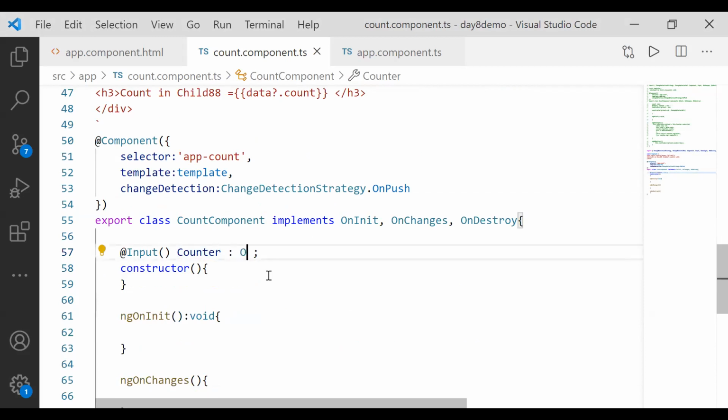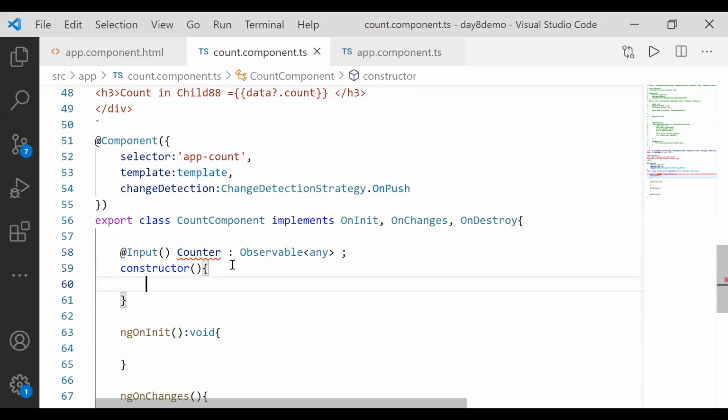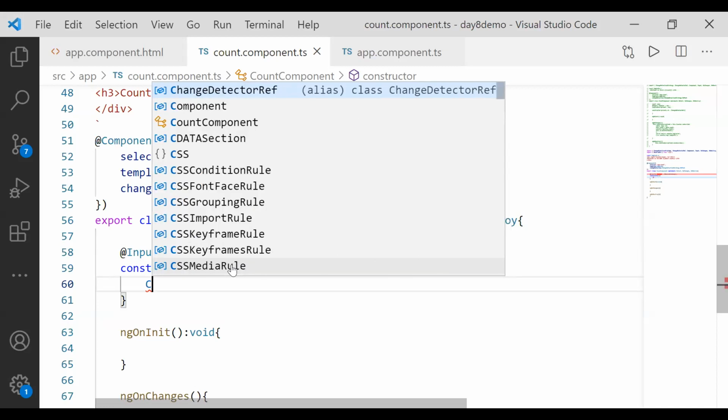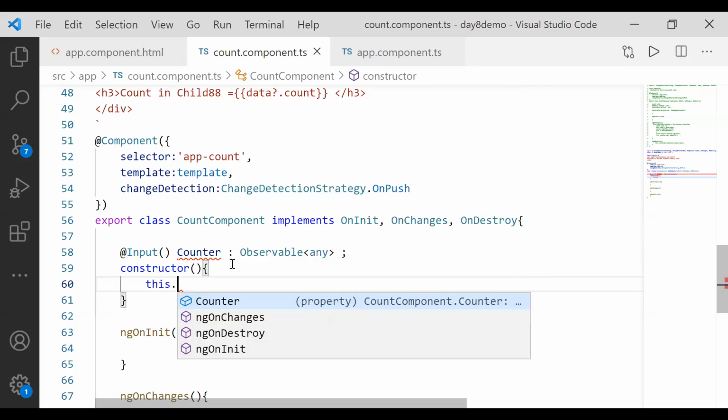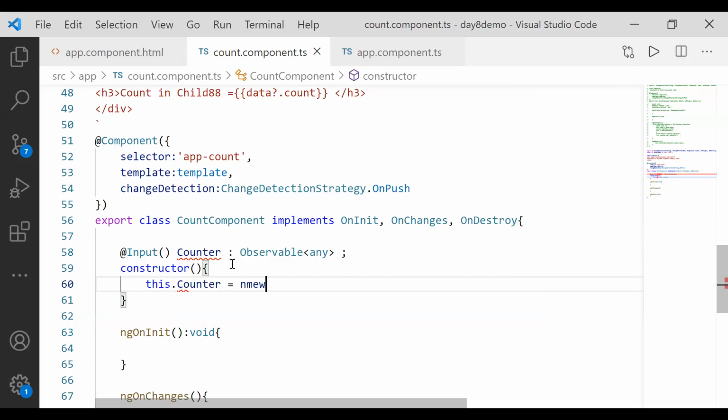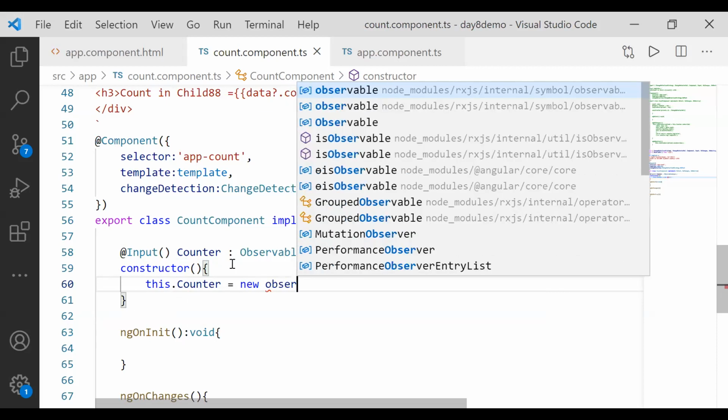Instead of this, I'll say Observable any, and here it is saying no. So I can say this.counter equal to new Observable.